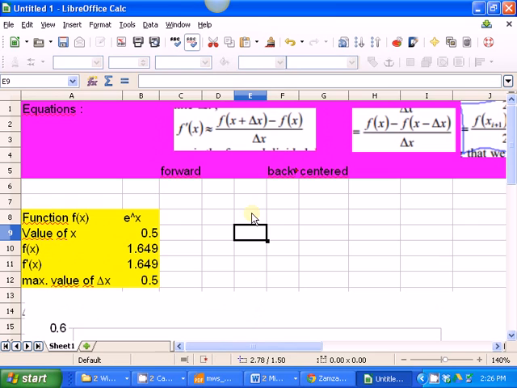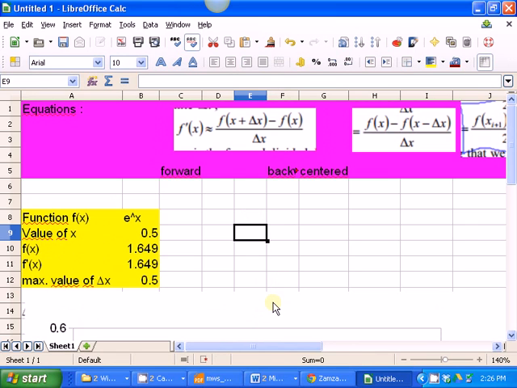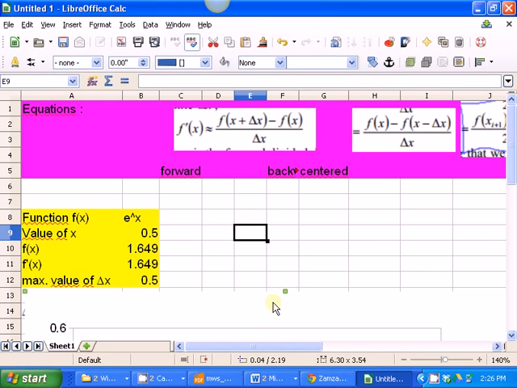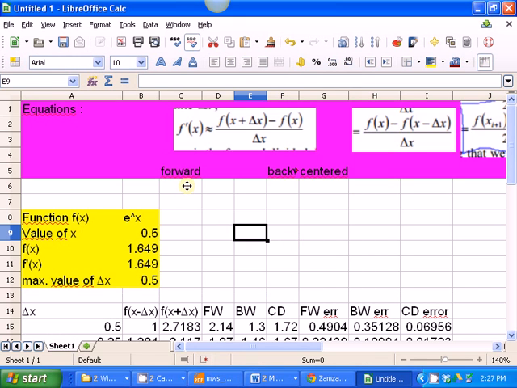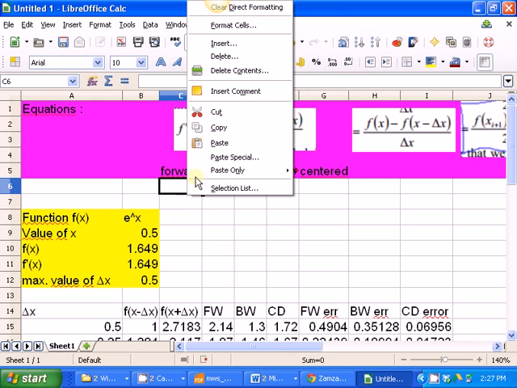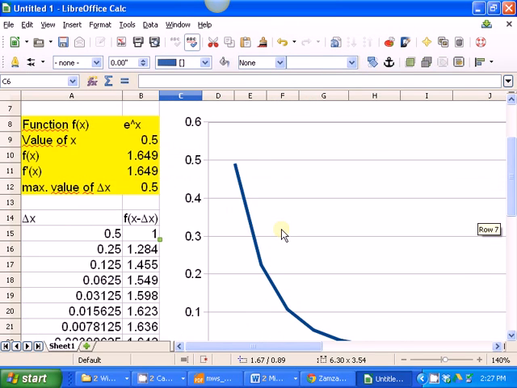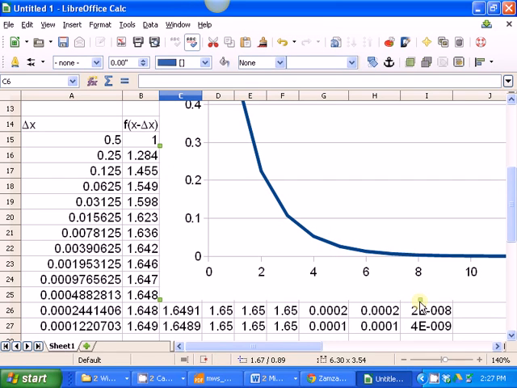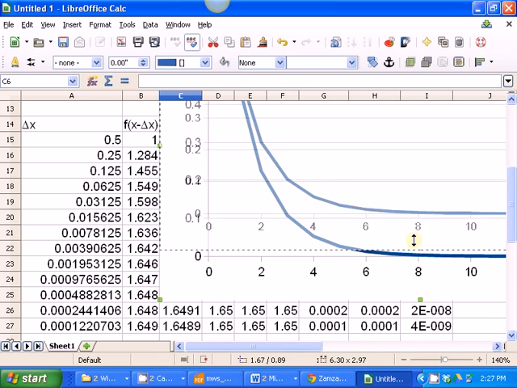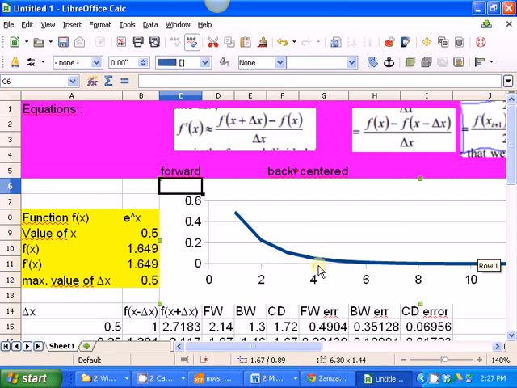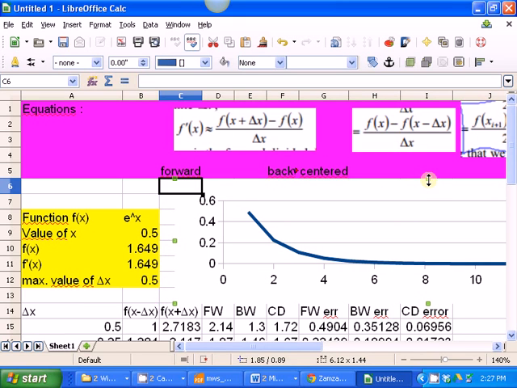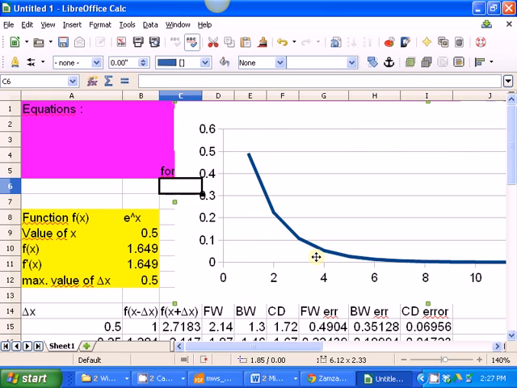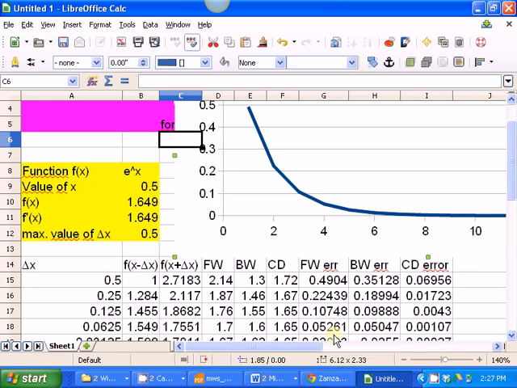Click in the spreadsheet. Click back on the graph. Right-click, cut, and I'll move it here. Right-click, paste. It's still too big. Let's make it smaller. See if it's not letting me take that green. Oh, there we go. And let's see, there's my graph, a little bit small. We don't actually need these formulas anymore, so I'm going to cover them up because I want a bigger graph. Okay, so that's the forward error.